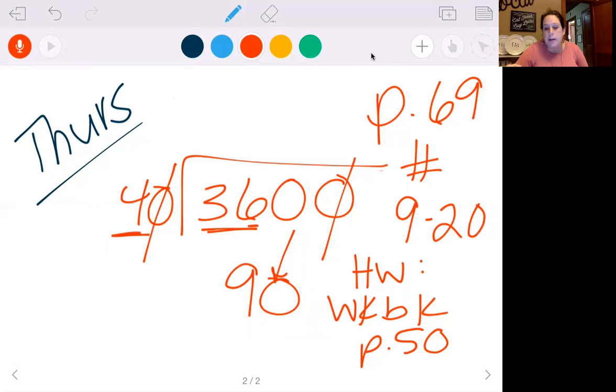Don't use your calculator for things like this, and you're not going to be able to anyway because you're going to be doing remainders, and your calculator is not going to give you a remainder. So just a little hint that when we're starting it, you do need to know the process of it, and you can't get by easily with using the calculator for these, okay?